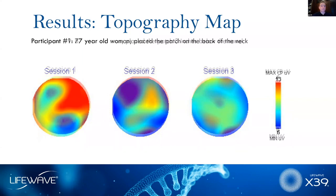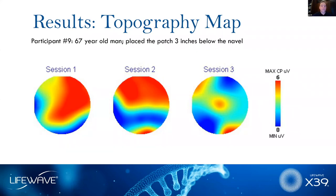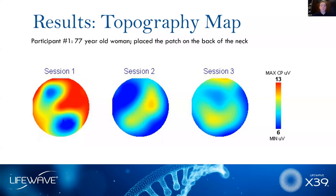Here's a 67-year-old man. Most people are going to see results with X39 within the first week and their first month using the product. Some people, however, require a little bit more time — about 10 or 15% of the population. If you have a patient using X39 and they don't see results in the first three or four weeks, that would not necessarily be unusual. By session three at six weeks, there's already a very significant improvement compared to baseline. Some people are going to take a little bit longer, but it's only about 10 or 15% of the population.